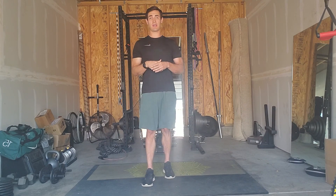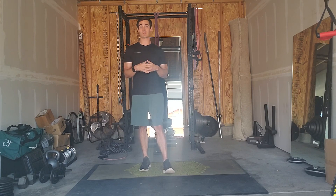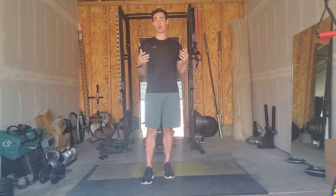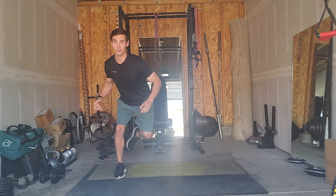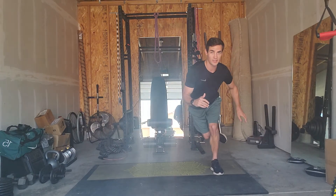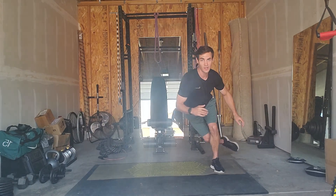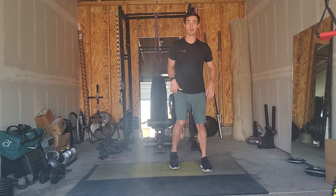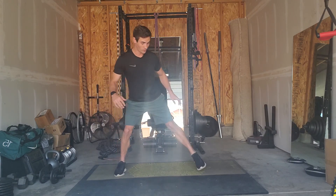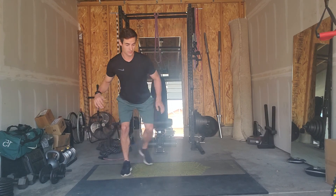So having said that, let's go ahead and go over the different form variations for each of these blocks. For block one, our cardio exercise is skaters — so we're hopping laterally, sticking the landing. Go slower if you need to, or you can speed it up. If you'd like to go a little lower impact, do a step and then float that rear leg behind, crossing over.